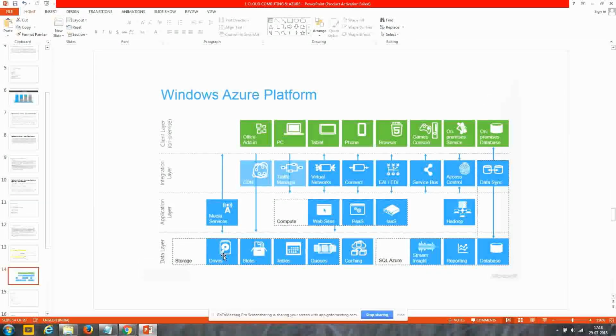When we go into the VM architecture, you will see that the VM comprises your network, your subnet, your security group. Then inside that, your VM will be there. Inside the VM, again, you'll have drives, some blob files, or maybe some virtual drives and all. That's what consists of your IaaS. That's the reason both IaaS and PaaS are present in the application layer, because you're not going to go into the server's hard drive in Azure. You will basically be doing an RDP to the VM and consuming the D drive or C drive in the VM. That's why this is present in the application layer. It's giving you the infrastructure as an application.